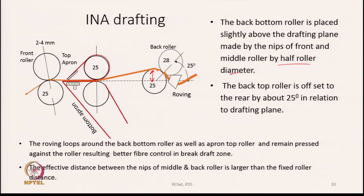The back top roller is offset to the rear by about 25 degrees. The angle is also shown here in relation to the drafting plane. So, this is how the back pair of rollers is placed. As a result of this, what happens? The roving loops around the back bottom roller as well as the apron top roller and remains pressed against the roller, resulting in better fiber control in the break draft zone.